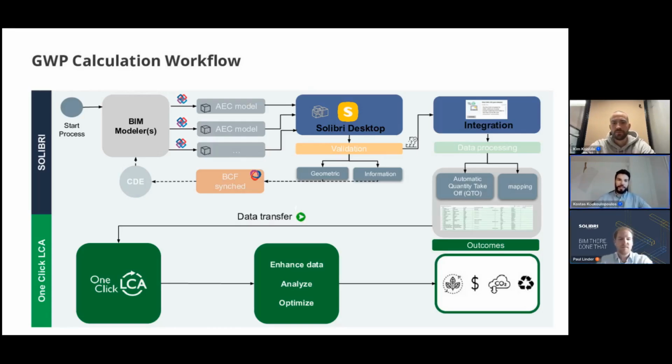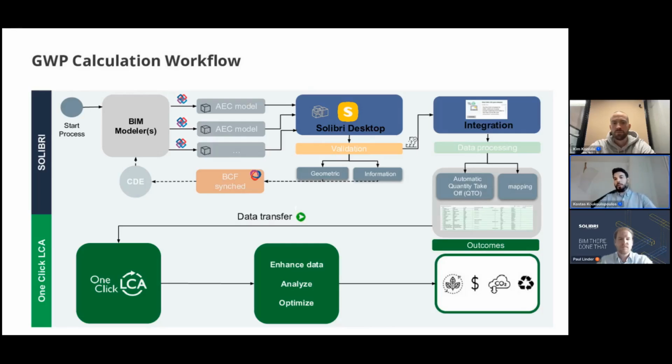Well, thank you, Paul. So at this stage, you can get directly your carbon analysis. On the side, there is a range of other metrics you can also assess, like circularity and cost. And based on that, you can identify what are the hotspots, try to optimize your design, identify if you can choose better materials, or see if there is some other change you could do in your model to optimize the carbon performance.